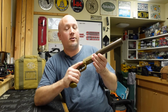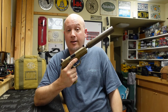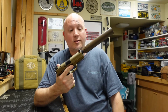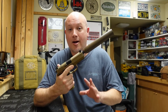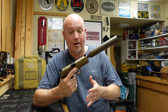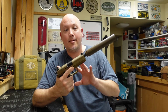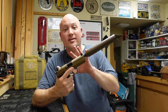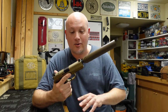Now, before we get this to the range and find out how it shoots, as always, I want to talk about the things that I like and don't like, and I always want to start with the positive first. And pretty much everything I just said about this pistol that made it tactical is what I love about this pistol. This pistol is designed for military and combat use, and this is exactly the type of gun that I love to collect and shoot.